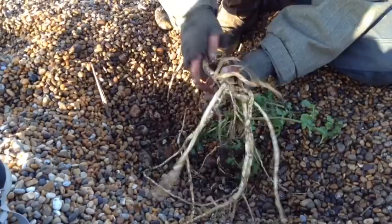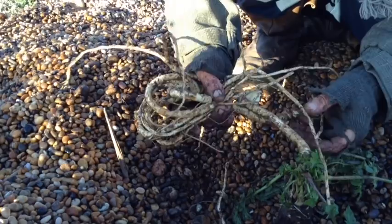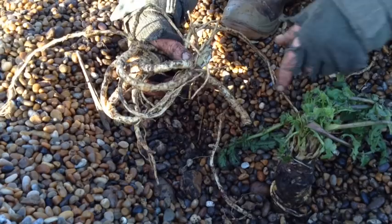I've managed to get myself quite easily a huge bunch of parsnip roots. Quite topical this time of year - just about to approach Christmas. Any wild foragers out there that want to put something wild and really tasty into your Christmas dinner, this is the one to get out and get. I've taken off some of the side shoots and I'm going to leave this main shoot in here. It's going to carry on growing, hopefully produce some more seeds, regenerate, and put some more plants out for us. We'll just cover that back over, and that's there to regenerate for next year.